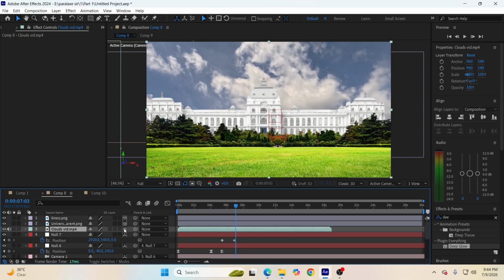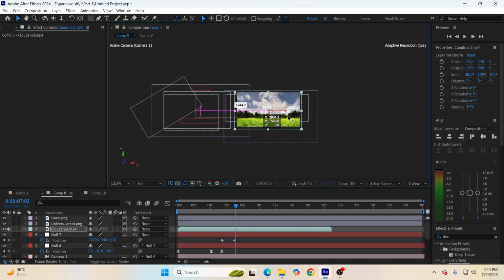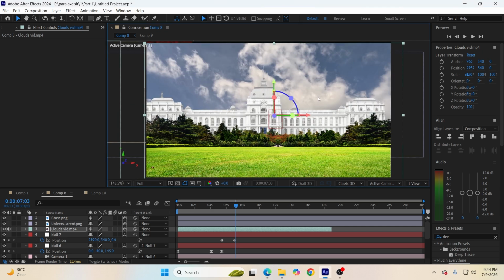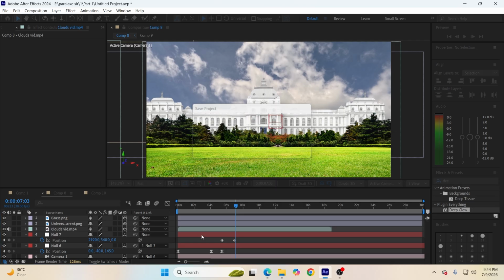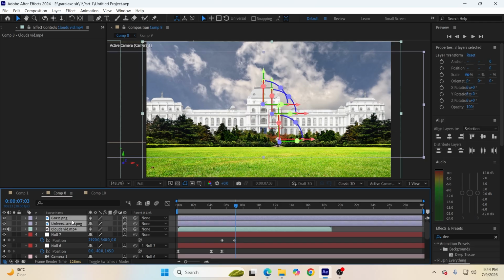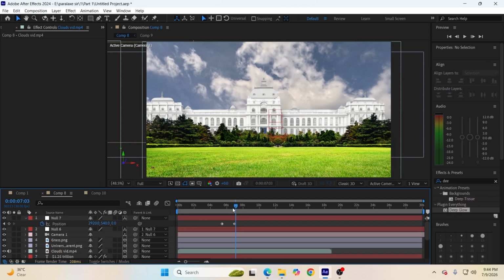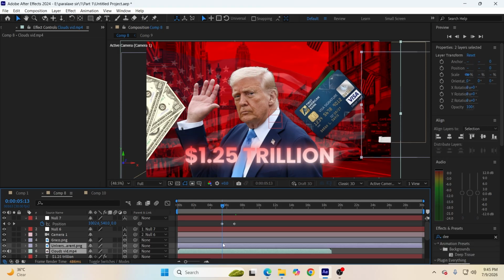We will convert the cloud into 3D, and the cloud is gone, so we will drag it here in the main comp like this. Select all three layers and drag them down under the camera. Also select all three layers and press Shift Ctrl D to cut out and delete our first part.